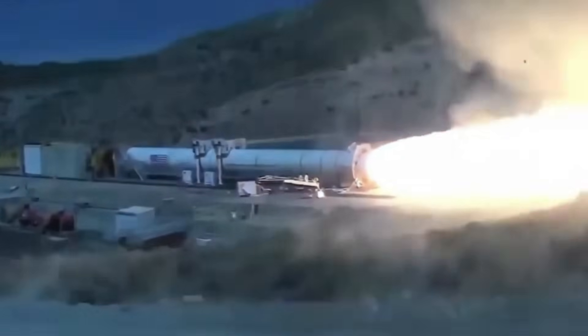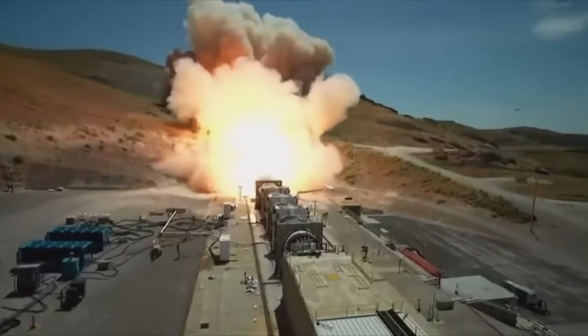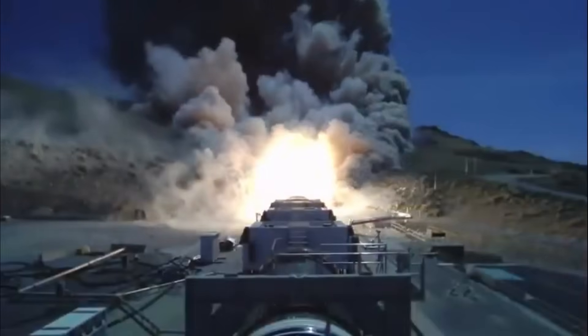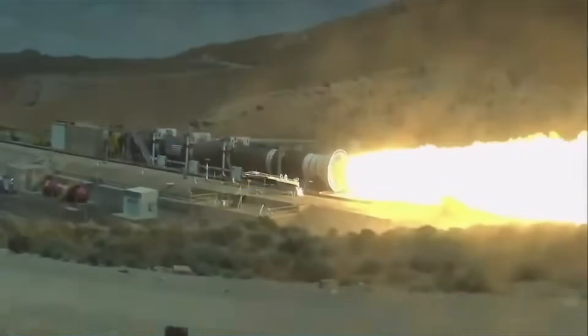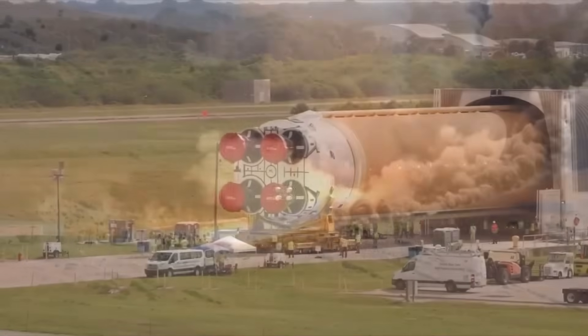This wasn't a total explosion. The internal propellant didn't detonate — that's important. It shows the failure was isolated to the nozzle, not the entire system. But the nature of this failure still raises major concerns, especially because this new booster design is meant to power missions well into the 2030s.